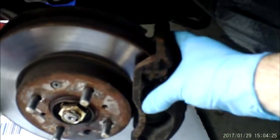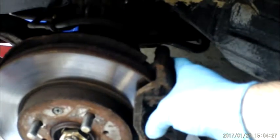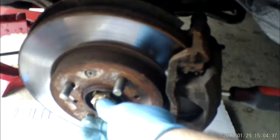I need to take the brakes and here the arm. This arm here. The first, I'm gonna take this here.